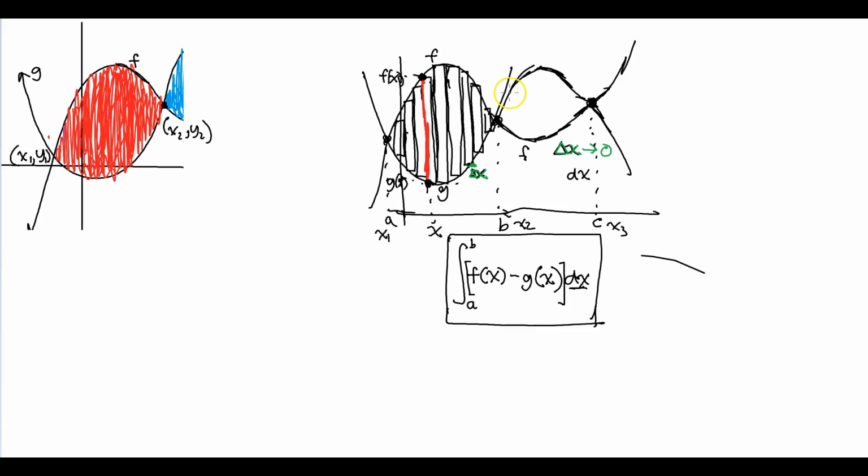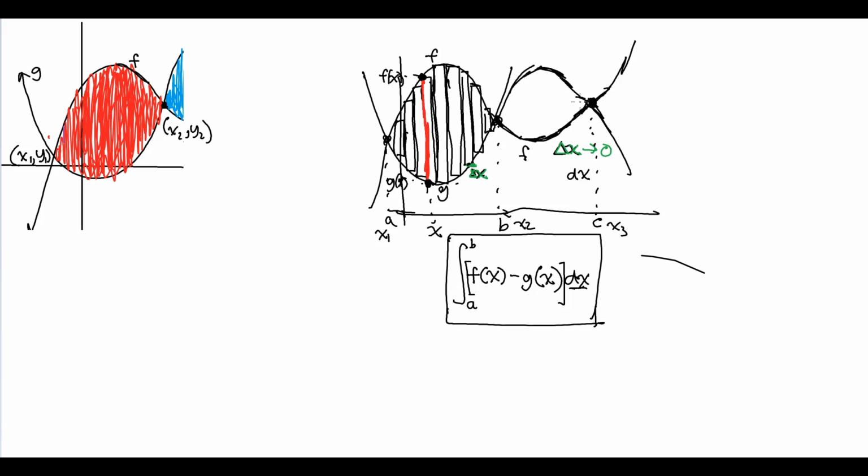Now what about this other region, this blank region? What's the area of that? Now it is not necessarily f of x minus g of x, okay? Because f is on the bottom. So if we do f of x minus g of x, you'll end up with a negative, and we'll have a negative area, which does not make sense. Because area is a measured quantity, and we can't measure negative numbers when dealing with quantities like area or length.